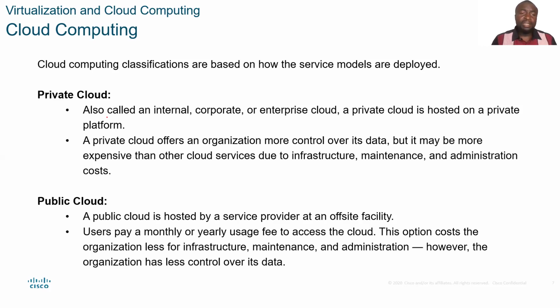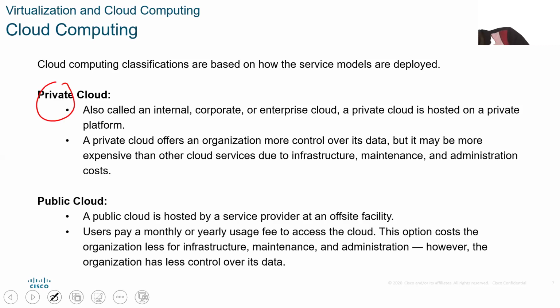Now, what do we mean by this? It is also a cloud solution. The only difference is that it is private. That's all. Okay? And when we say something is private, it's exclusive. It cannot be accessed by everybody on the internet. All right? So because of that, it is more secure, but it's more expensive also.